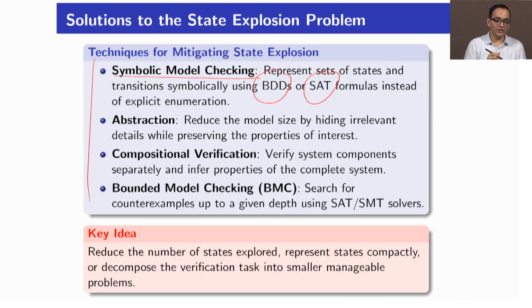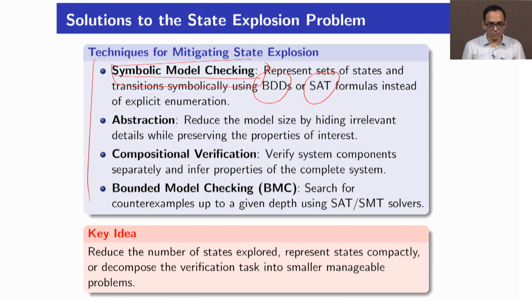What I am effectively doing in this algorithm is basically BFS, backward BFS or forward BFS. If I do this BFS on that particular BDD or SAT formula, then I do not need the model of exponential size, and that is what is called symbolic model checking. That makes model checking practically relevant and applicable to very large systems as well. In this course we will learn both BDD-based and SAT-based encoding of the state machine, and how I can define BFS and DFS on a BDD. Those I will also discuss in this class.